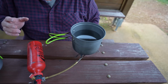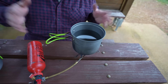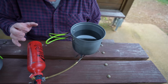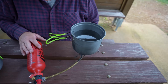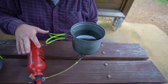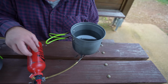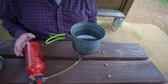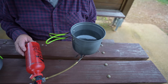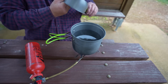These Shellite stoves, they're not as easy and convenient as gas stoves. Gas, you just turn it on and light it and away they go. These are a lot more fiddly, but gas can freeze. They're not as good in really cold climates. And if you're hiking or on some kind of adventure, you've always got to have a spare gas canister. With these, you know exactly how much fuel you're taking. You know how much fuel is in your bottle because you put it in there. So gas is more convenient and easy to use, but these are much better for people going on adventures where weight is a concern and you don't want to be carrying unnecessary gas canisters around.